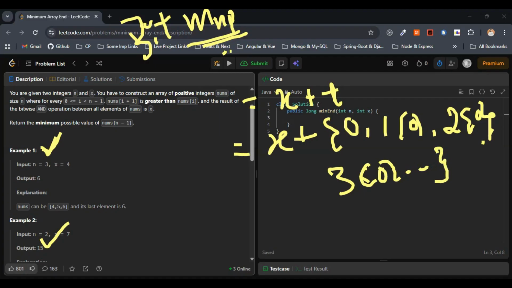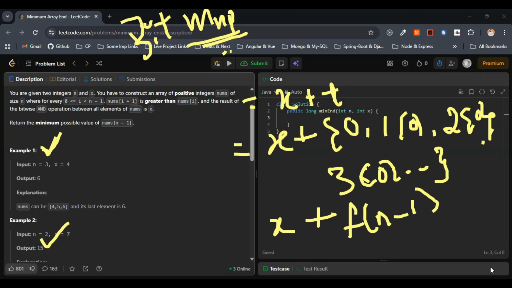So the nth smallest valid value is nothing but x plus f of n minus 1, where f of k writes the binary of k into the 0 bit positions of x.